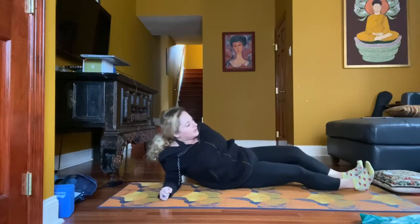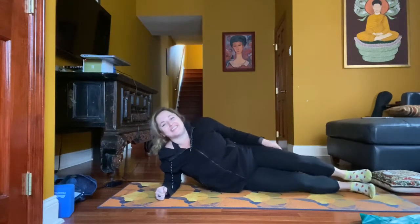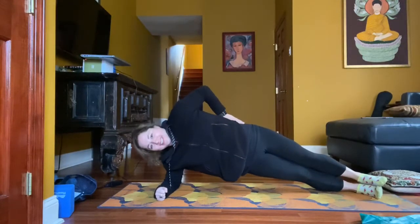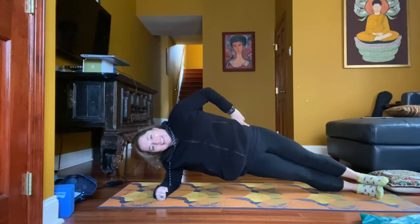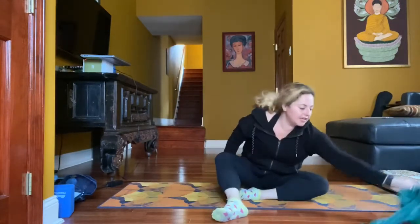Lower down. People really hate planks. I don't mind them that much. All right, last one on this side. One, two, three, four, five, six, seven, eight, nine, ten. Whew. Good. Switch sides. Time for lefty.